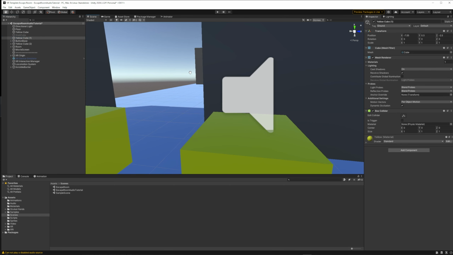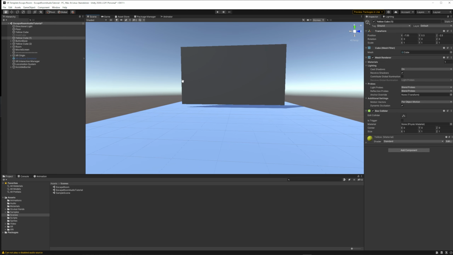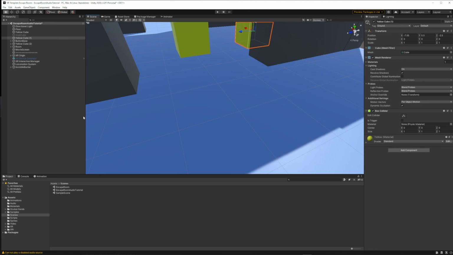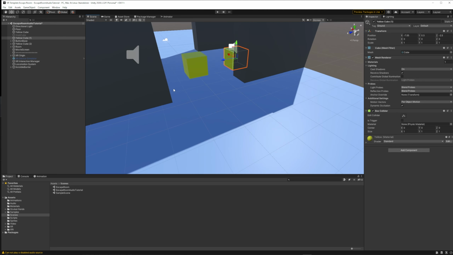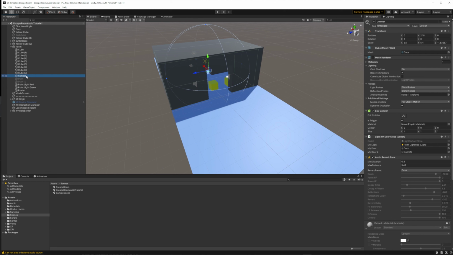Okay, the next thing I'd like to do is, as we walk out this door, I want us to walk into a zone and play a sort of victory sound there. So I'm going to make another sort of trigger collider. In this case, I will just duplicate the existing one that's inside the room, and then slide it out here.